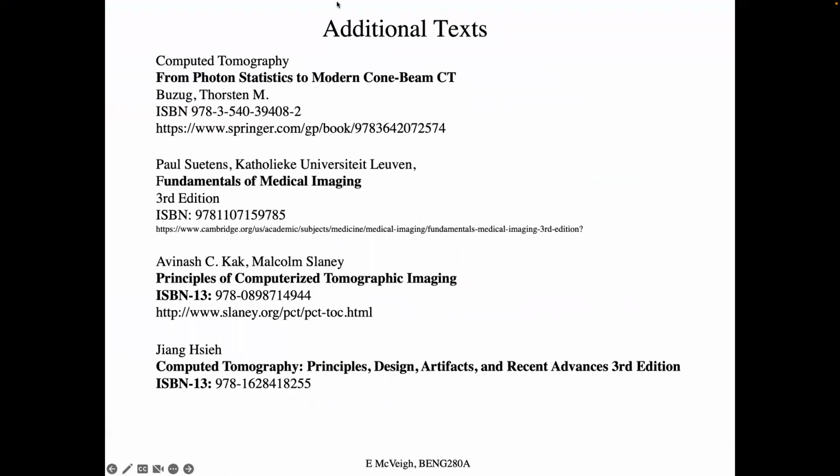We've kind of run behind, but anyway, here's some other, I just put them in the slides for you, some other really good books. This is a great book. It's highly technical, but if you're going to do CT, you should read this book. And this is a classic. So as I told you, there's about between 200 and 400 people on the planet who actually know how to do CT really well. And they all learned from this book, right? Because most of them are pretty old. So it's a classic book.